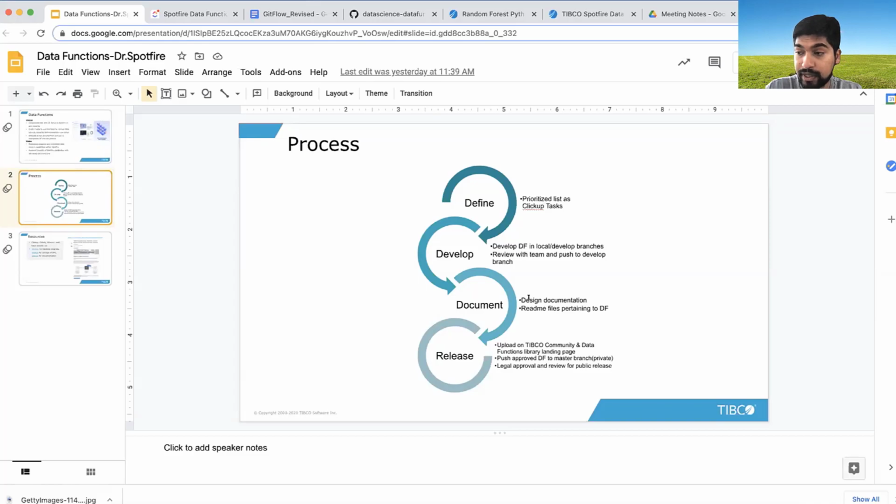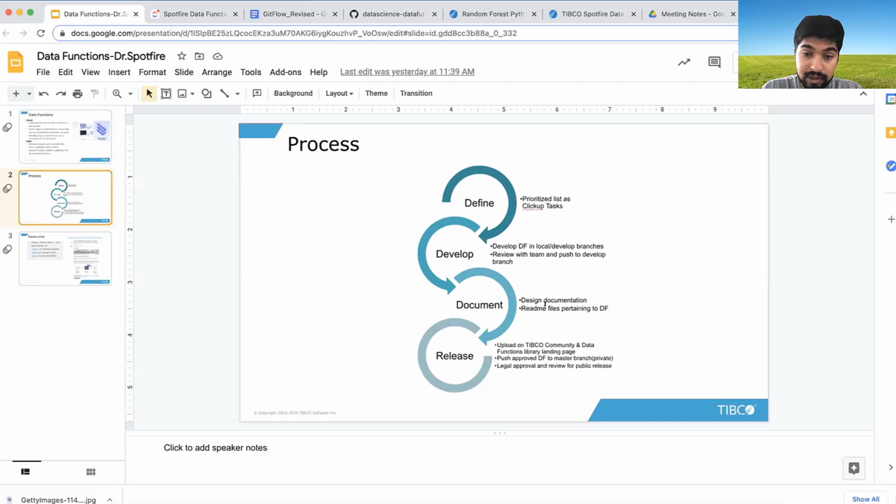One of the things we've been focusing a lot on is documenting our data functions, and I'm going to go a little bit deeper as we move along. This is just one of them, but not limited to. We have design documentation for our data functions, and also README files that pertain to what the data functions are, what their inputs and outputs should look like.